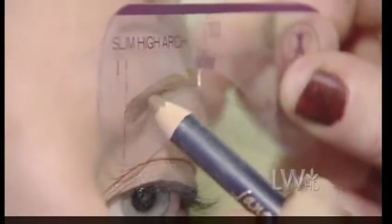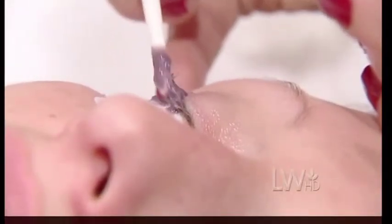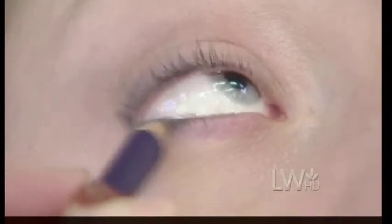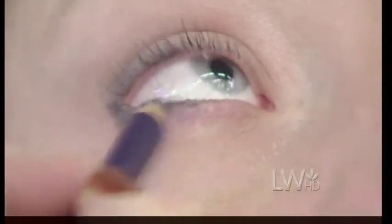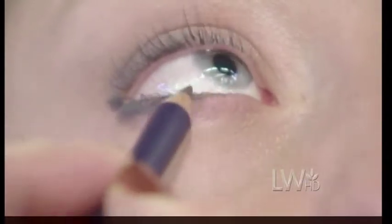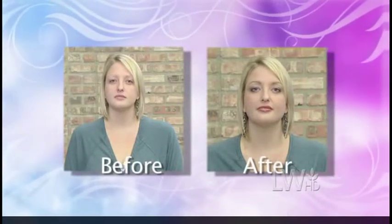Stencils are also available to help you find the perfect arch. To make Jessica's eyes more defined, we tint her lashes and finish up with some eyeliner. One of the tricks with eyeliner to keep it from looking too heavy is to start on the outer corner of the eye and use very small, very thin strokes moving inward, going to about the inner side of where your eye color starts. And with Jessica's more defined eyes and brows, 30 looks forever away.